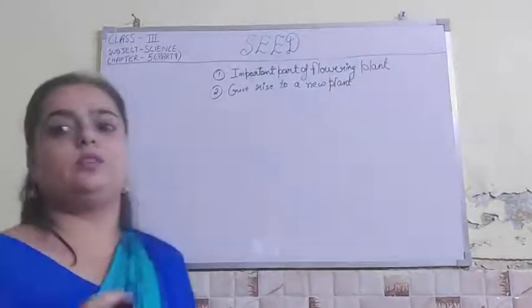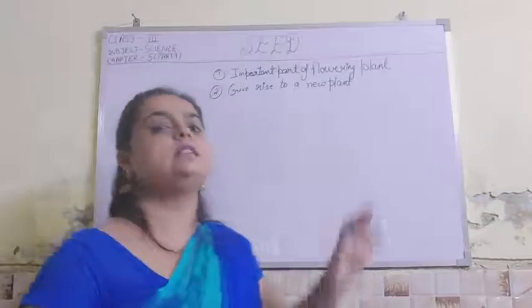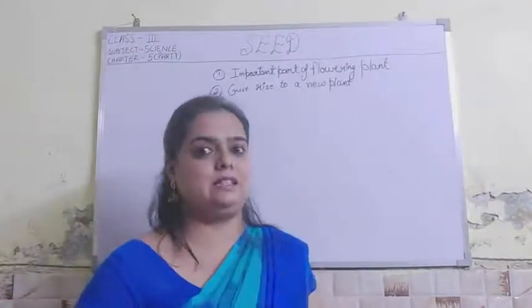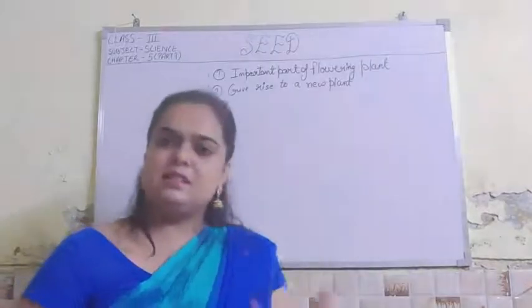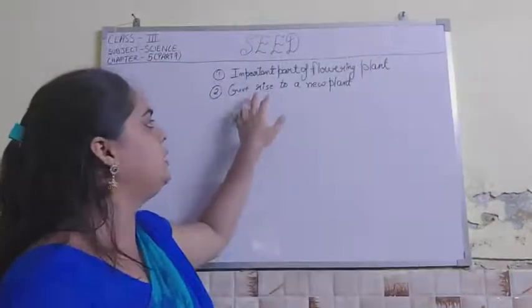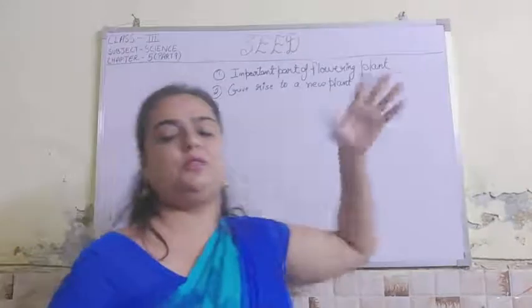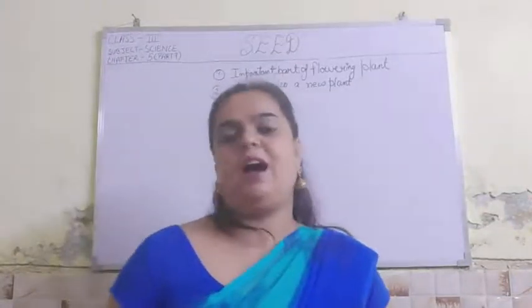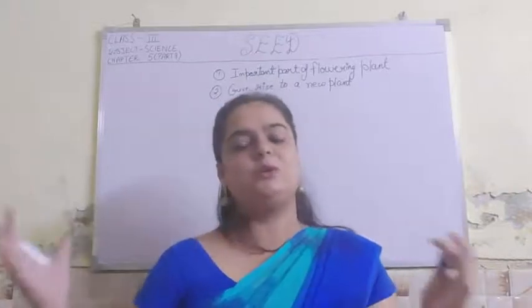A seed gives rise to a new plant. This is the most important thing that we should know about a seed. Okay? What does a seed do? A seed gives rise to a new plant. From a seed, a new baby plant emerges, and then it turns into a beautiful plant.